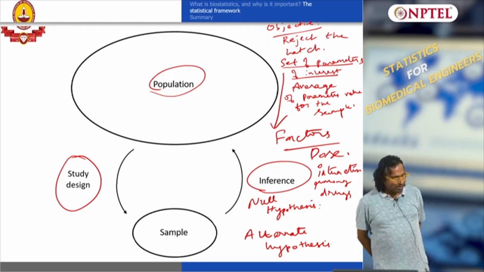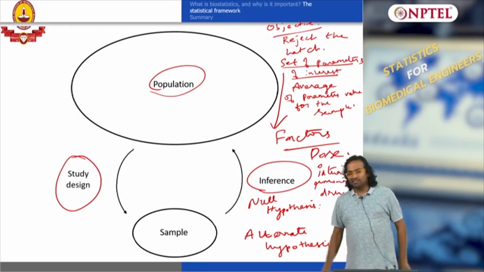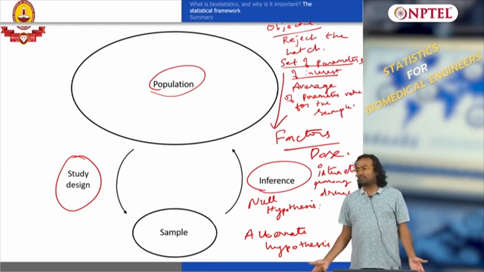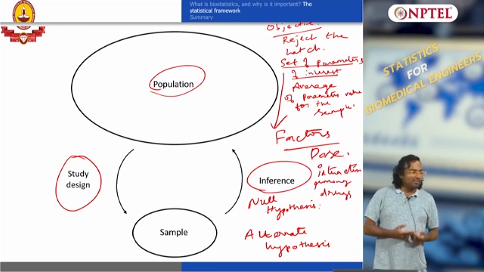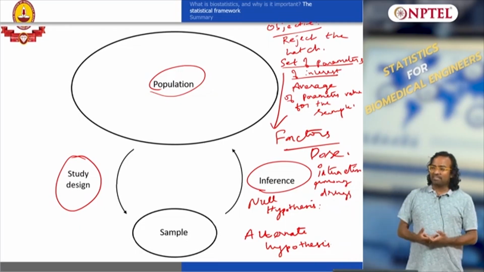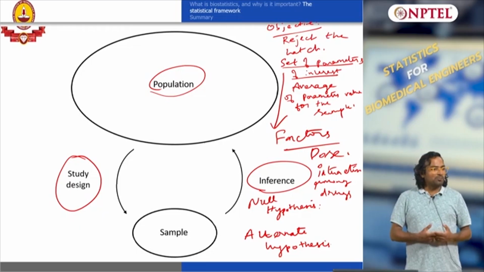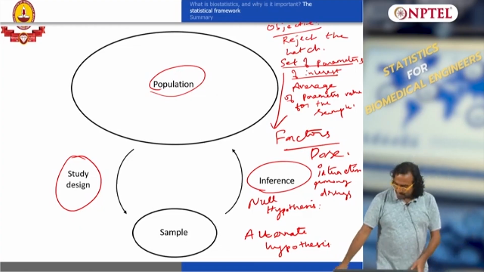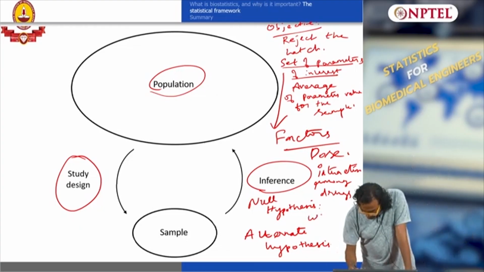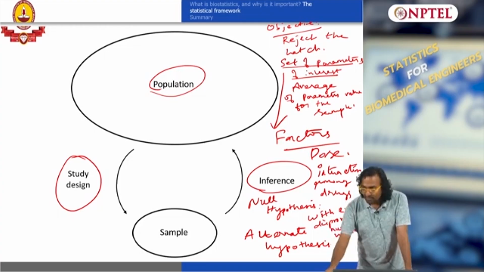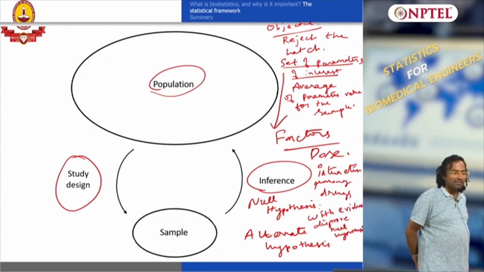In case of drug molecules, what will you say, drug discovery, you will say this molecule does not work, that is the status quo. Now you have to put your hard efforts, with sample studies, with enough samples, with statistics to say that this is working. You have to disprove your null hypothesis, that is usually the case. You have to, with evidence, disprove the null hypothesis, okay. With evidence we have to disprove your null hypothesis.